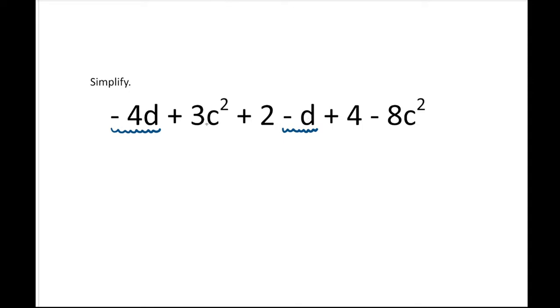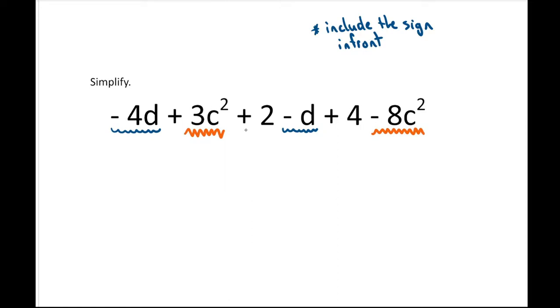Next, I'm going to go on to the next one. So if you have to do a different line, maybe a jagged one this time, because you're only using a pencil and you only have one color, that's fine. I'm going to go through and find, is there another term that has c squared? I see at the end, I do. I'm going to include the minus in front. So one thing you might want to make a note of: include the sign in front. So it's not a plus 8c, it's minus 8c.